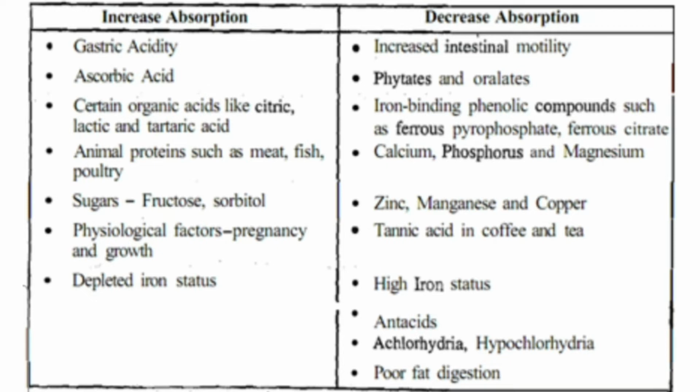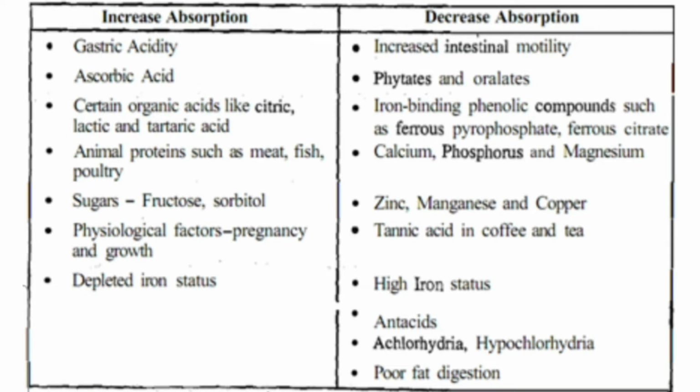The next parameter is calcium. An adequate amount of calcium helps to bind and remove agents like phosphate and phytates, which, if not removed, would combine with iron and prevent absorption. So a high calcium diet can increase iron absorption, and it is proven. The next is milk. In milk, lactoferrin and lactoalbumin are present, and they can increase the bioavailability of iron from the diet. Although milk does not contain much iron, it can still help in better iron absorption.